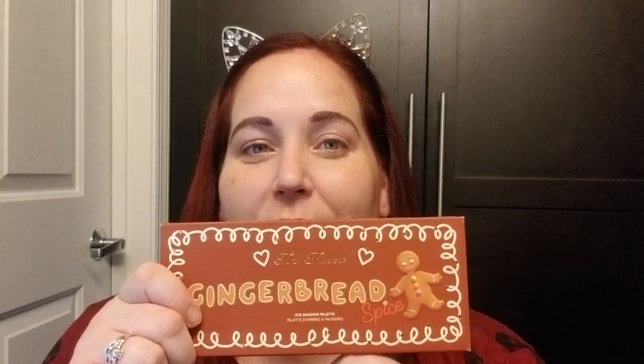Today I'm going to be using the new Too Faced Gingerbread Spice Palette. I am getting ready to go to breakfast and get my nails done with my mom, and so I figured that I would get ready with you guys. So I'm going to use this palette. It comes with an insert inside to show you some looks that you can do with the palette.